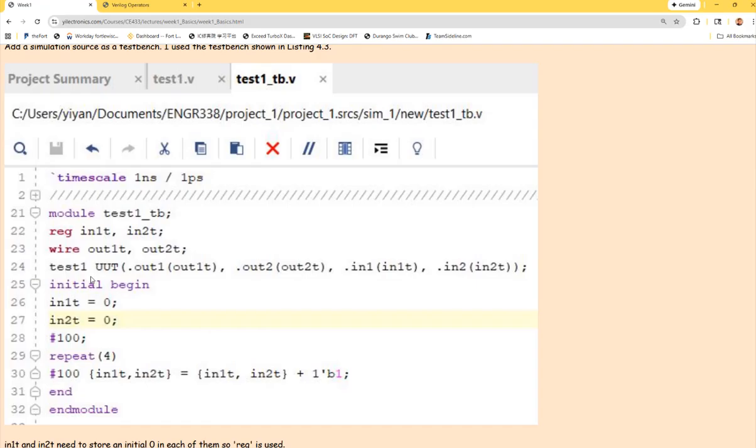Keep in mind that when you instantiate a submodule in your top, the syntax is you put the submodule's name here, you rename it in your top, and immediately have a parenthesis and dot, and the port. That port following the dot is going to be the port of the submodule, not the top.